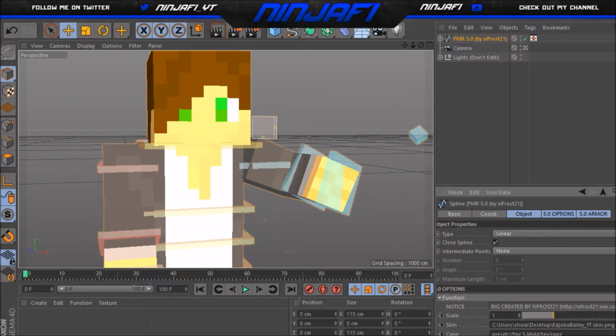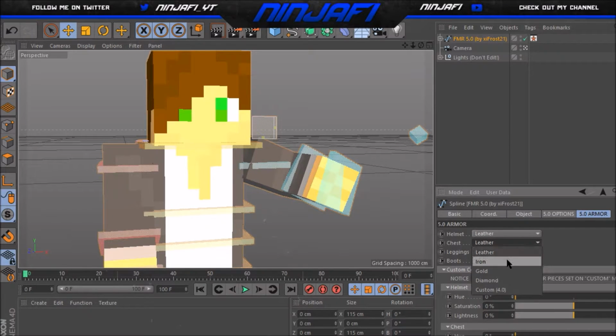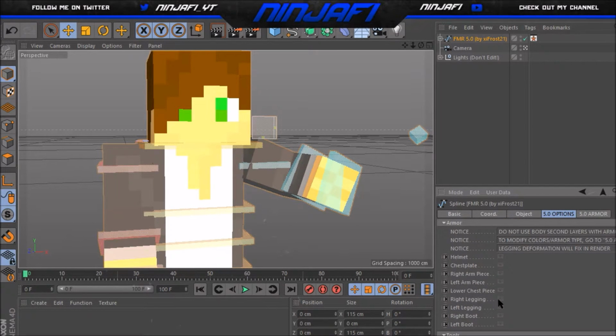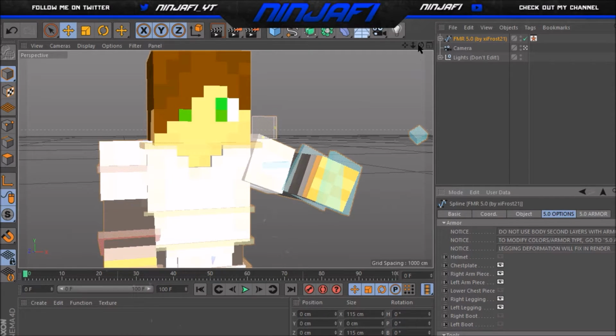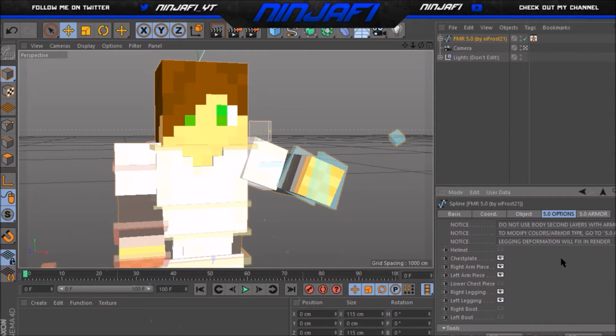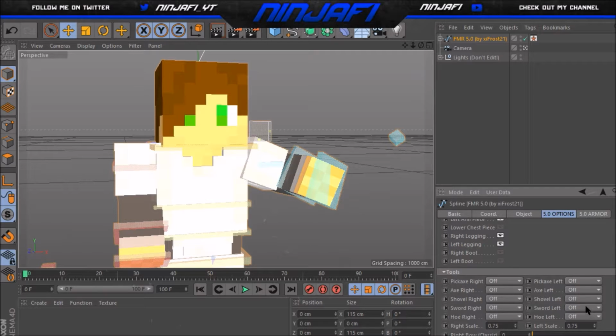You've already taken off the mouth and the eyes, so there's no need for you to be messing around with that little box above the arm. So now I'm just adjusting the armor to what I want it to be, and I put it on his skin. Now just from personal opinion, I don't put on the leggings, or the lower chest plate, because in my opinion it just doesn't really fill it in the way I like it to. So I just give him a diamond sword here and give it a little bit of tilt.